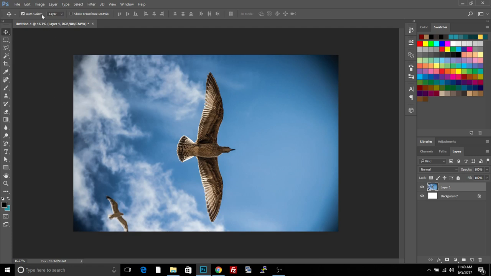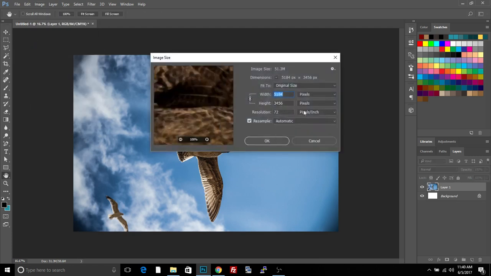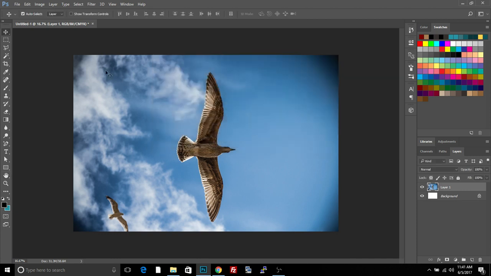It's also a specific size. So this image is 5,184 pixels wide by 3,456 pixels high, which literally means there are that many pixels across and that many pixels down. Now, if I was going to take a very small image that was, say, a thumbnail on a website, and then enlarge it to a really big image, let's say I put it on the side of a bus, then it would be really soft and fuzzy.